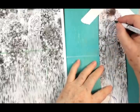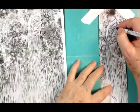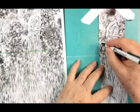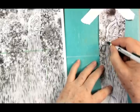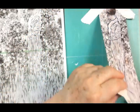Here's the top of her dress, like this. Okay. Make sure I've got her sleeves. There really isn't a whole lot to her. Here's her hands coming like this. Okay, and make sure I've got all that. I'm just going to kind of lift it up and see. Do I have her kind of lined up in there? I do. All right, so that's all I had to do, was just take it like that.